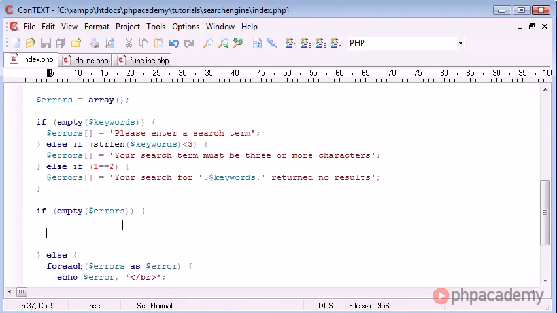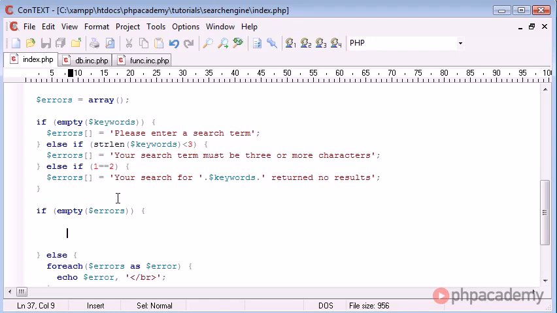Now what we're not going to be doing is getting to this bit just yet, and the reason we're not going to be is because we want to actually create the search function before we do anything else in here. And the search function is going to be returning an array of results. So with this array in here, we can count the amount of elements in the array and therefore how many results have been returned. And then we can say something like echo out your search for keywords returned a result number of results.